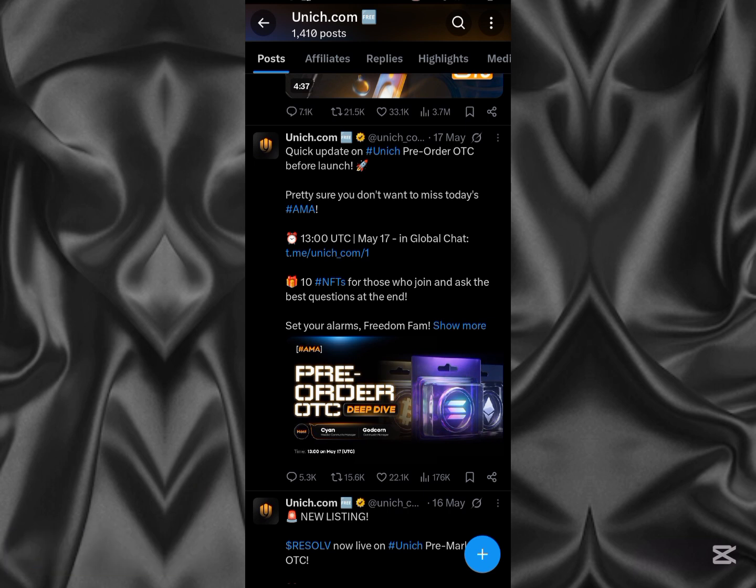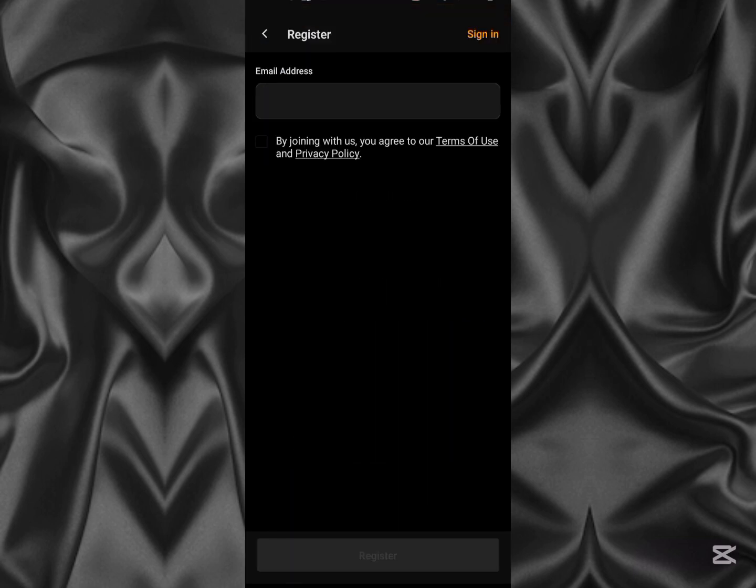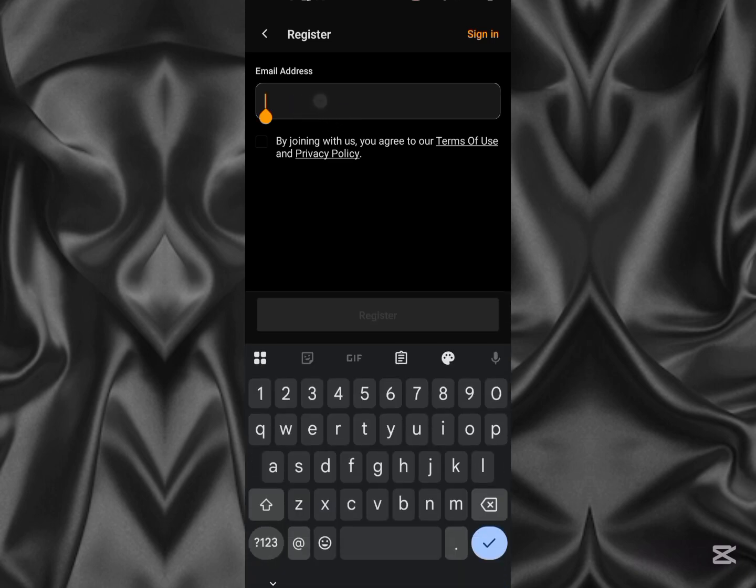So you just join, click, and then mine for a while. It's not a Telegram airdrop, it's a mobile airdrop. You can also do it on your browser if you don't want to download the app. You can also just click on the link, open it on your Chrome browser, and go ahead to mine. So let's download the app. Once you've downloaded and opened the app, or you click the link and the app opens on your Chrome browser, just come over here and input your email.